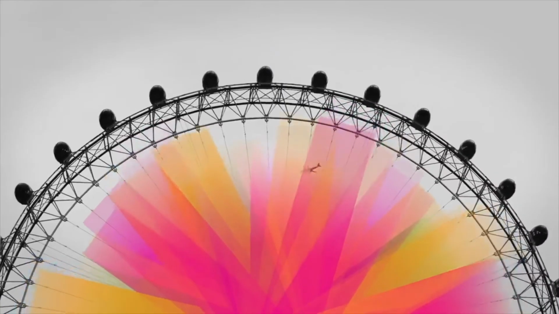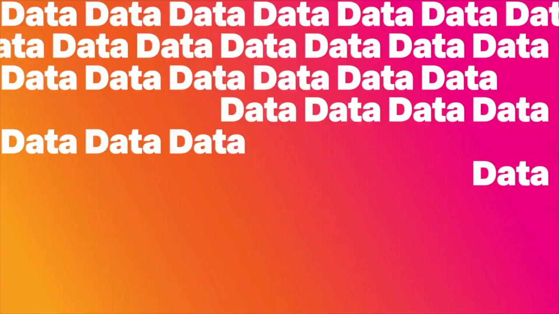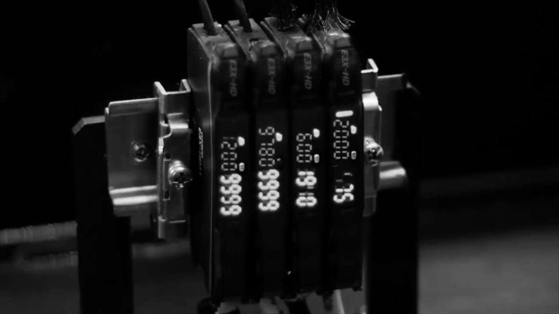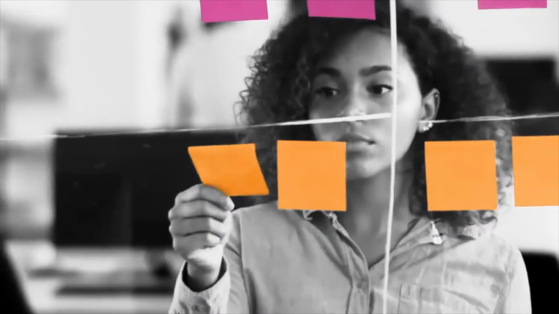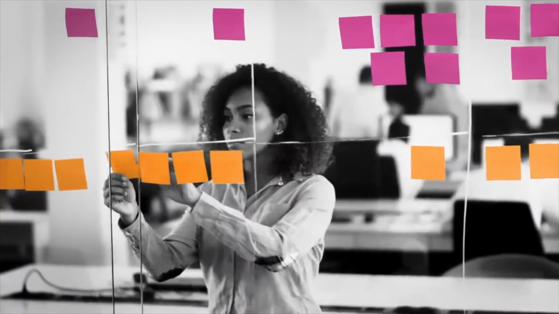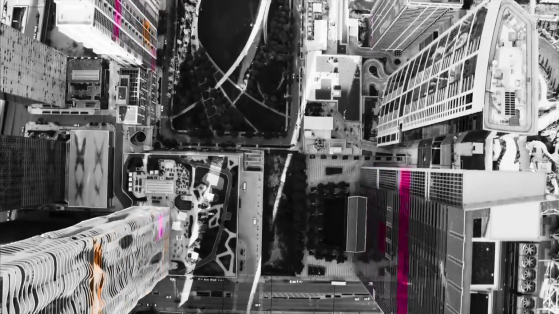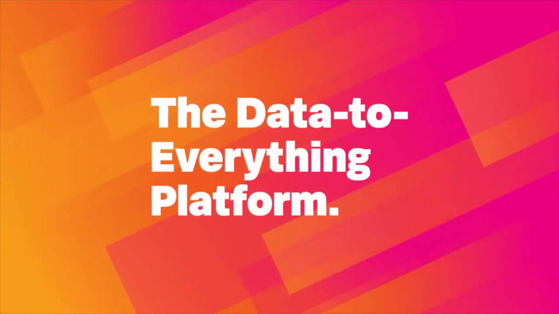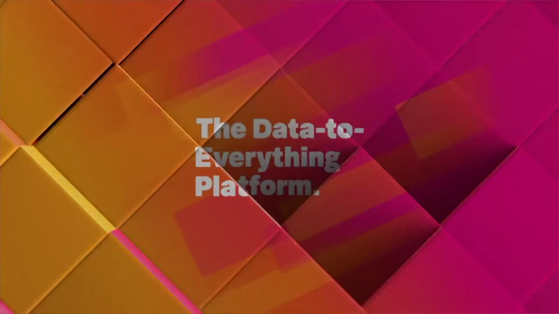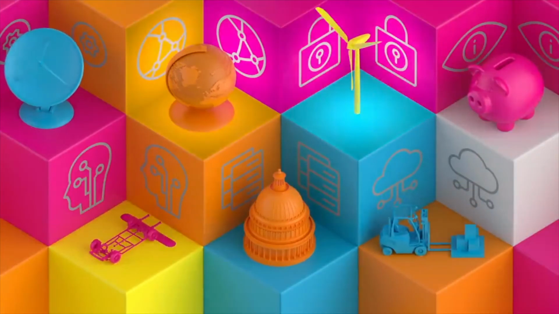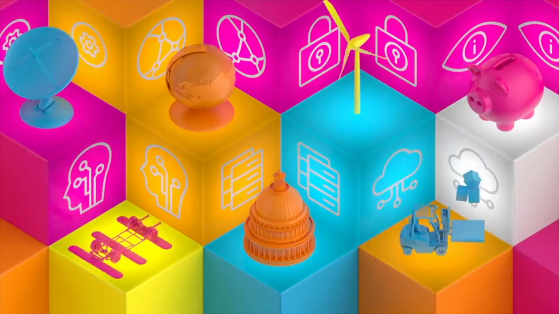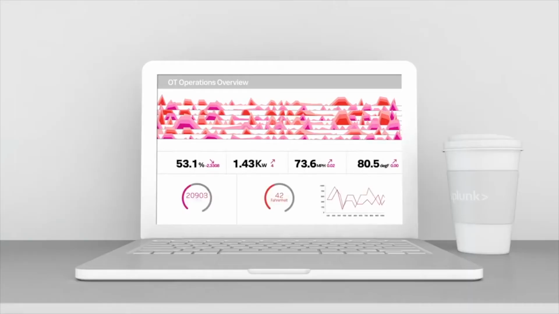Right now, events that could affect your business are happening everywhere. Data is happening across devices, systems, and interactions. And you're probably spending too much time managing that data. Wouldn't you rather be putting it to work? Meet Splunk, the Data to Everything platform. It can help you turn data into doing, so you can make IT, security, and every part of your organization work better. But where do you start?